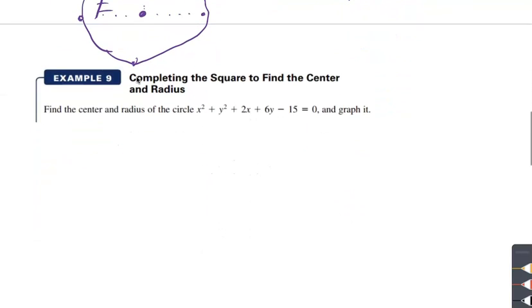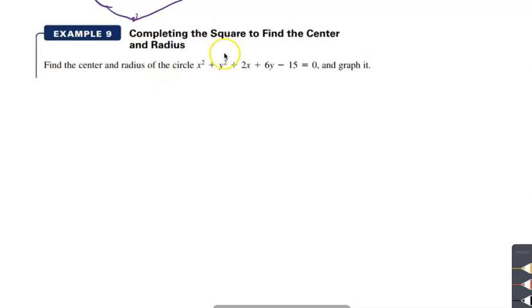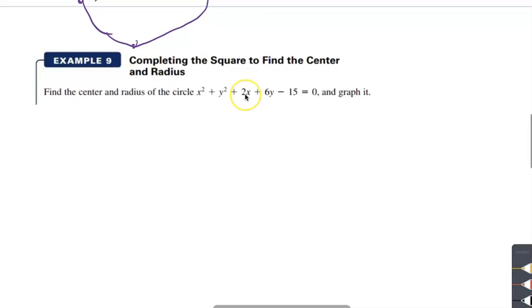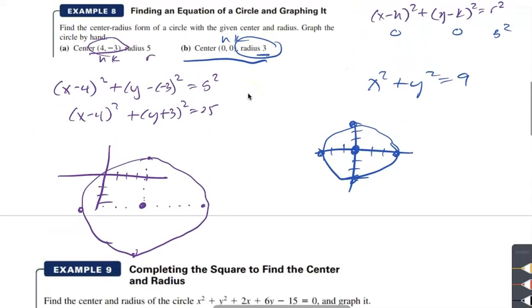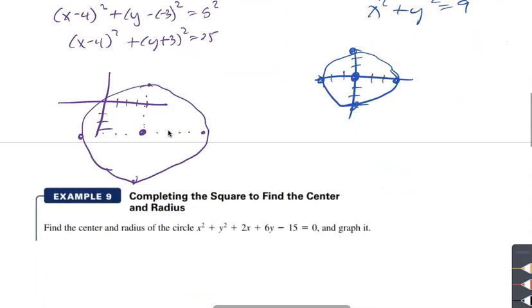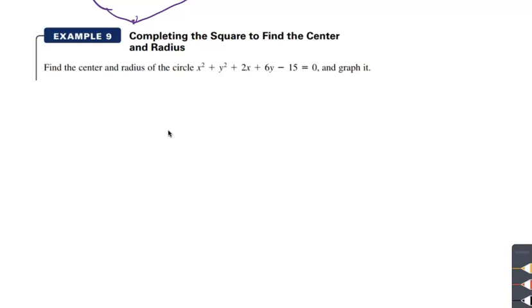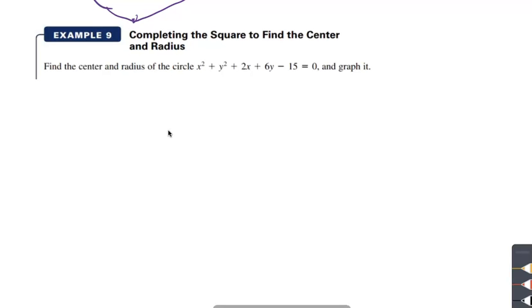Now let's get to the more interesting part of this. So we want to complete the square to find the center and the radius. So we're going to use this as a review of completing the square. What we want to do here is rewrite this equation so that it looks like this equation, essentially. And to do that, we've got to complete the square at some point. So we'll review completing the square in a second. The first thing we've got to do, or step 1, is to rearrange this so that x's are together, y's together, and then any constant, any number by itself, is on the other side.